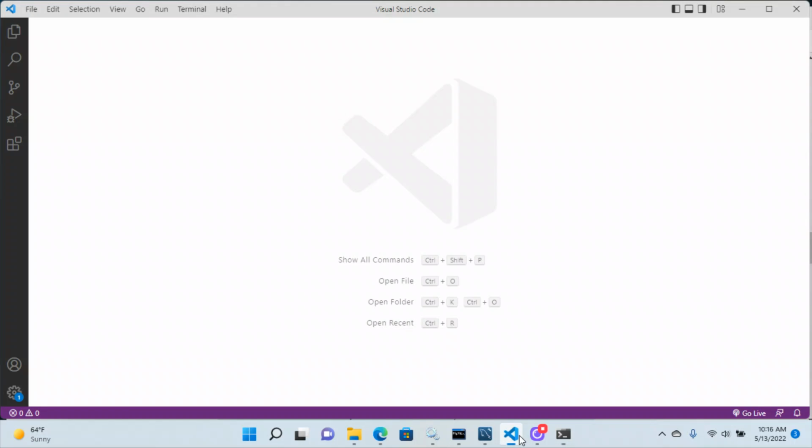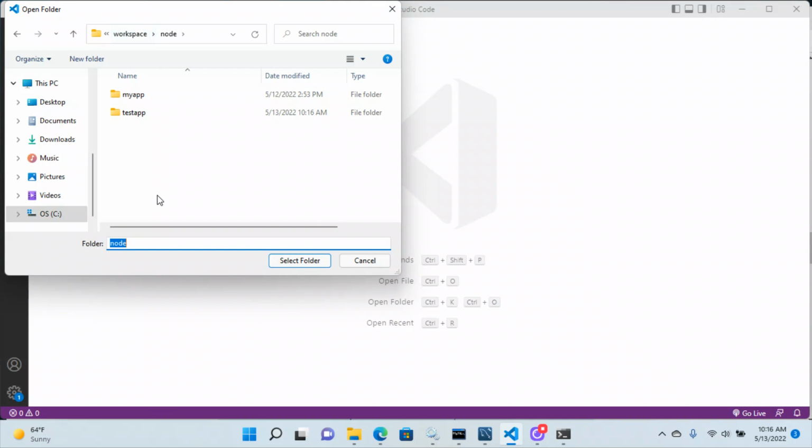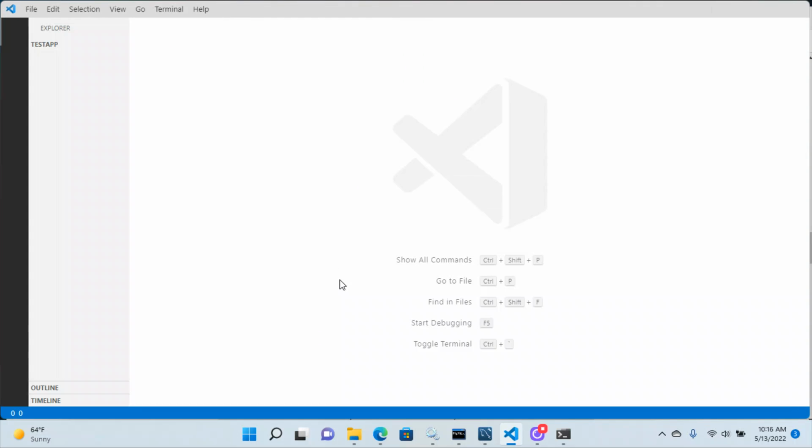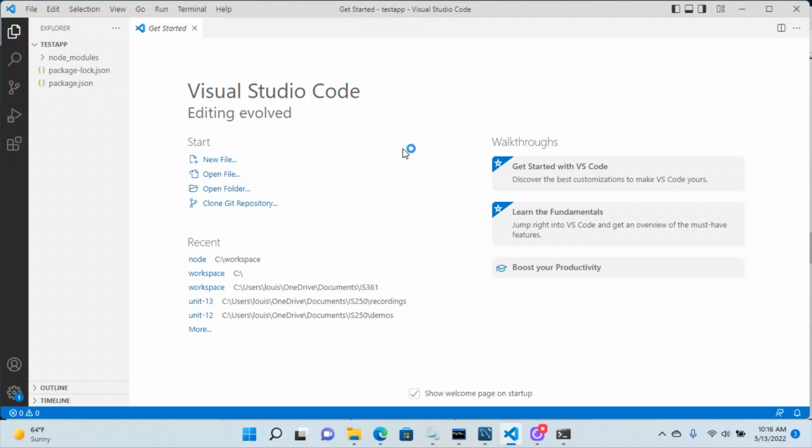So let me go into code, and I'm going to open a folder and go into test app. And instead of starting with an HTML or PHP or some other markup, we'll just create a JavaScript file. That'll be the index.js, which will be the landing page. It's kind of like what we used for the app.php inside the app folder. I think that was the name of it when we did the MVC last fall.